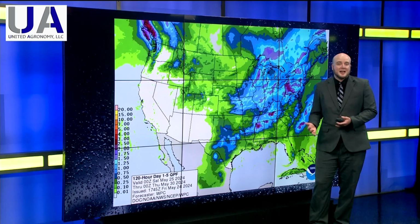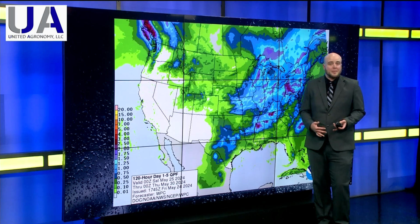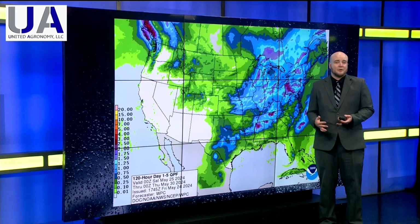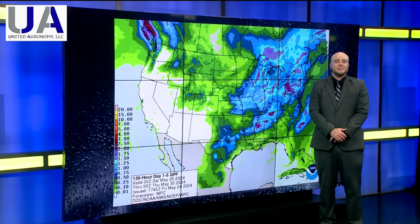So this should allow any excess moisture from the past week to subside a little bit while giving our farmers additional opportunities to get more crops in the ground. This should overall be a good week for planting efforts, and we certainly look forward to providing you with updated numbers again next week. For the KX Storm Team, I am meteorologist Kenny Miller.